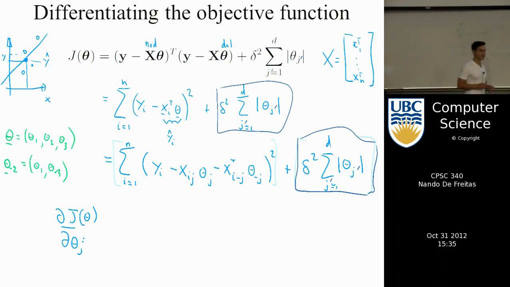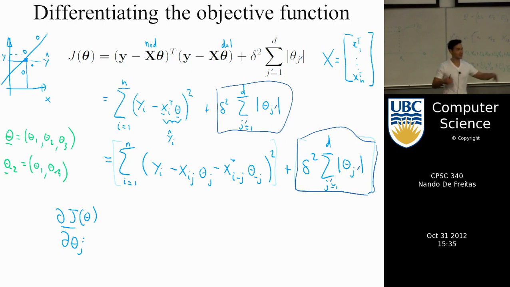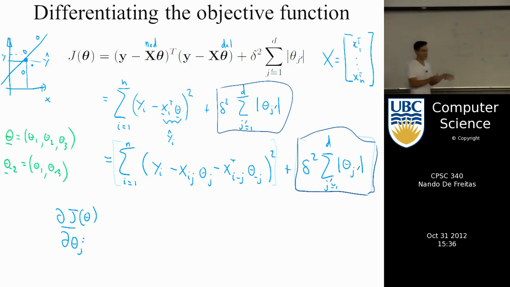Wait, I don't understand. Why would you have to go back to theta 1? Oh, because you found the best theta 1 given the random choices of theta 2, theta 3, and theta 4. But if you had been given a different theta 2, you would have come up with a different theta 1. I see. Theta 1 is a function of the other thetas. It will be clear when I write down the algorithm. But we are going to update one theta at a time. And that particular theta I'm just going to call theta j.